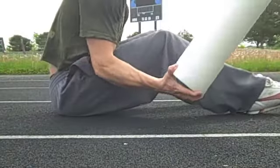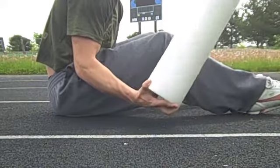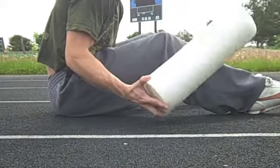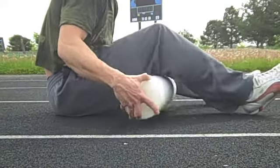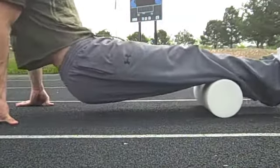Foam roll. This one's squishy. It's actually a piece of junk, but I have better ones, this is the only one I had around today. So I'm going to show you just the basic movements. Always start at the calves. That's what I do.